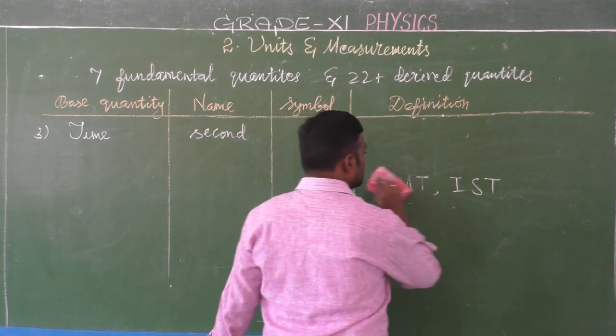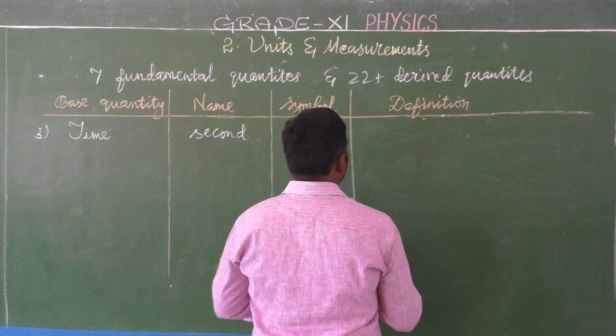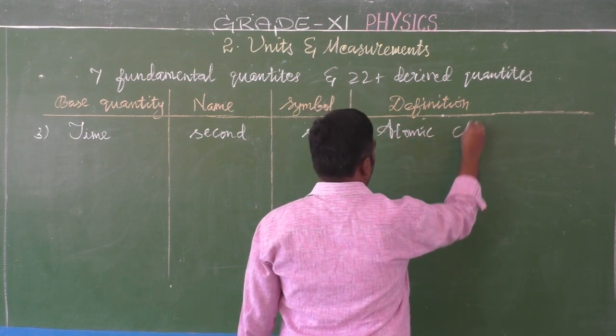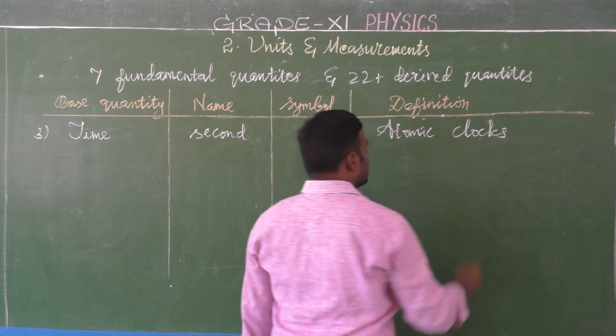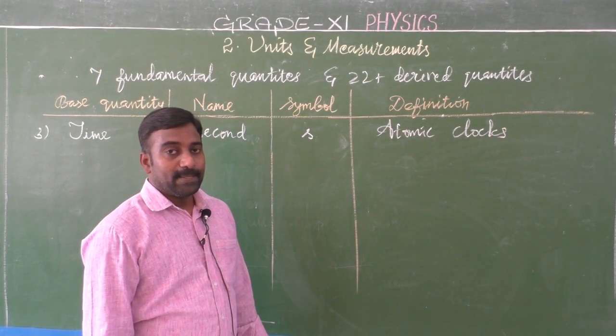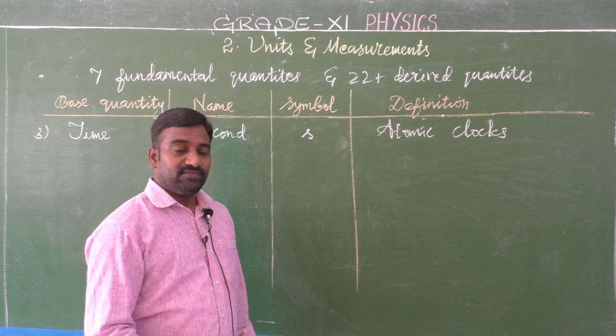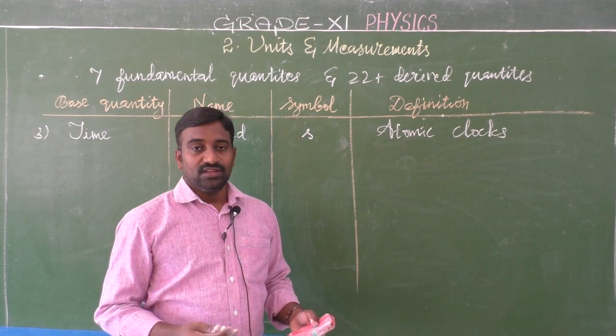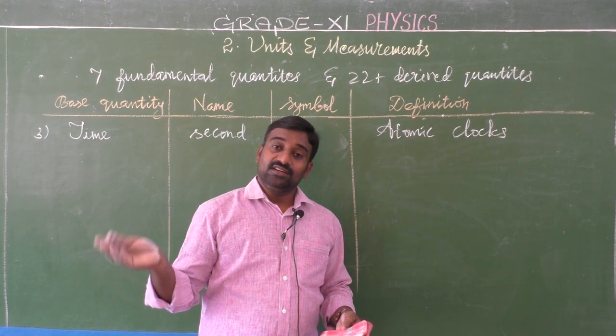The atomic clocks use cesium atoms. So nowadays we are following Greenwich Mean Time. India is ahead. Compared to London, we are 5.5 hours ahead. But Japan is well in advance.